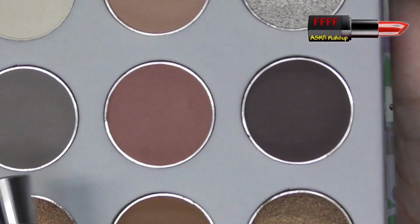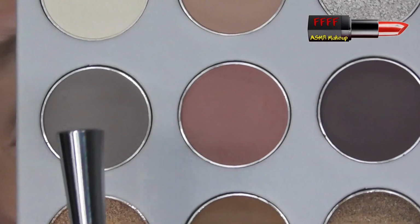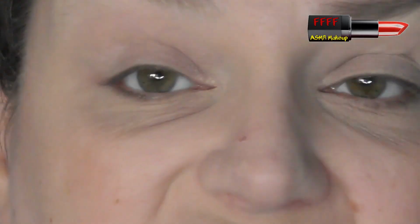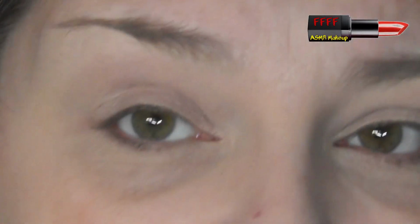Right, now I'm going in with this middle row, these cool tones. I'm literally doing 1, 2, 3. So I'm going to start off with Cat a Day, then move on to Penelope, and then Prowl. So, going to Cat a Day, and we're going to start off. Got my colour switch here for tapping off into and for changing colours. If you haven't got that, you can just use a microfiber cloth or a tea towel or a kitchen roll. Anything will do.